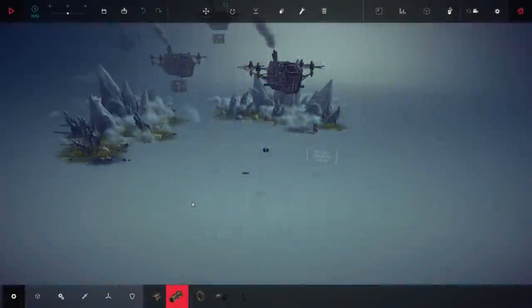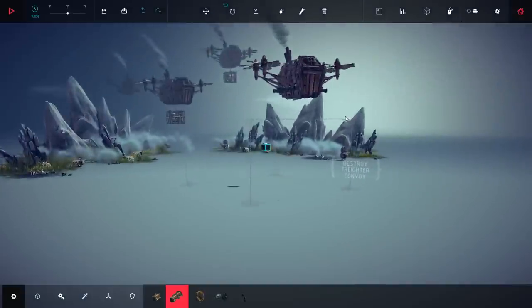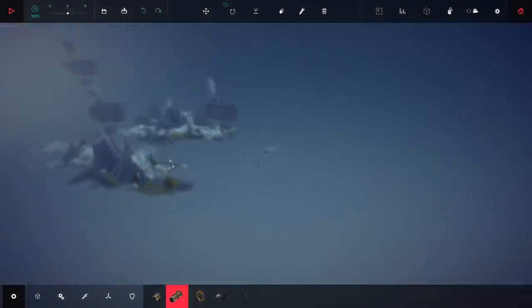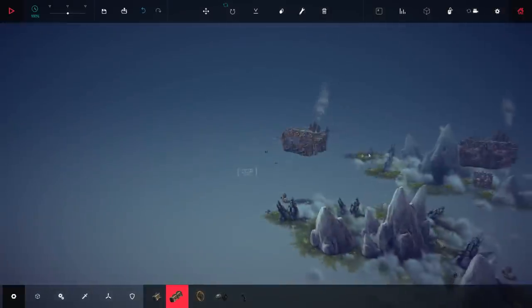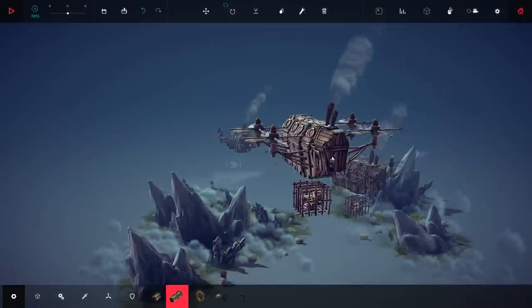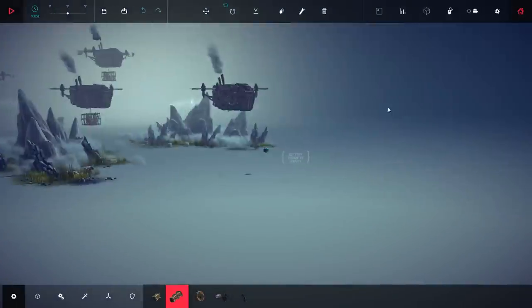Hey guys, today I'm playing some more Besiege, and I'm playing the last level, well, the new last level. With these freighter type things, I really like this idea where you have to take down these things, and if you fly near them, they'll shoot you. So, I'm gonna actually try... oh, okay, only one will shoot you. This looks like the guard. Oh, and that. Okay, there's two guards and two freighters.